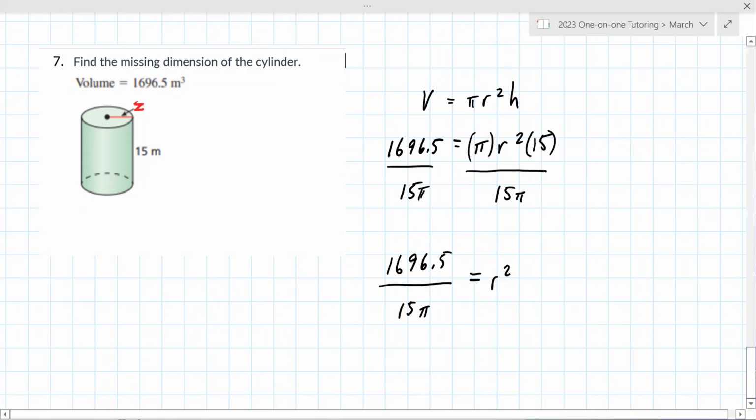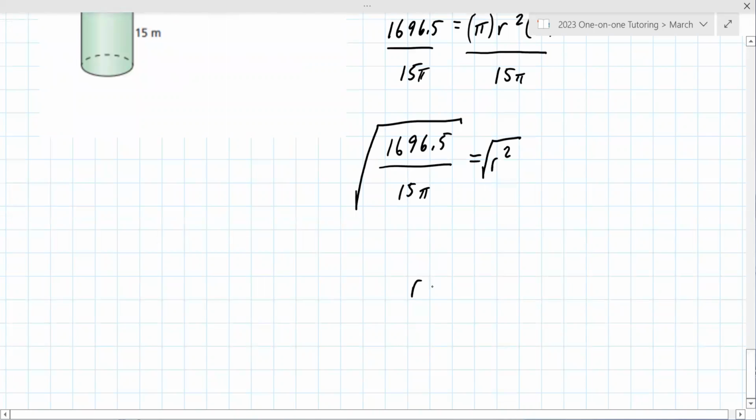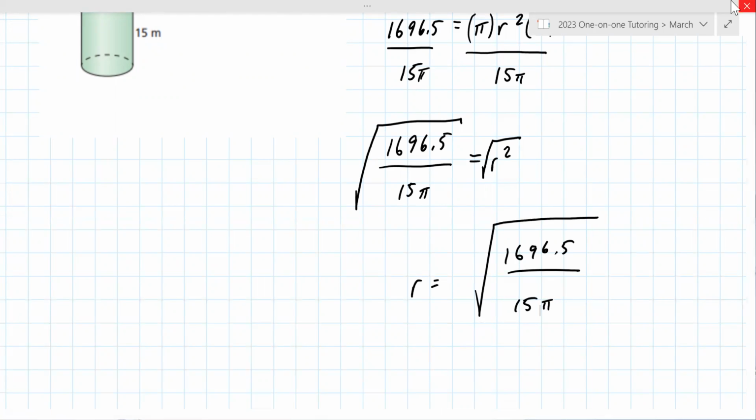But that equals r squared. That's not our answer. That's r squared, because the radius is squared in the formula. You have to undo the square. You undo that with square root on both sides of the equation. So your calculator can actually take all of this. That's what's so nice about the calculator itself. You don't have to do it piece by piece. It's not like us, where we've got kind of limited memory and capability. It will do all of this at one time.